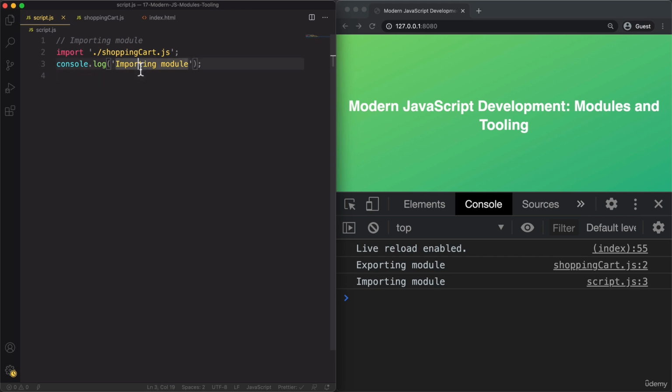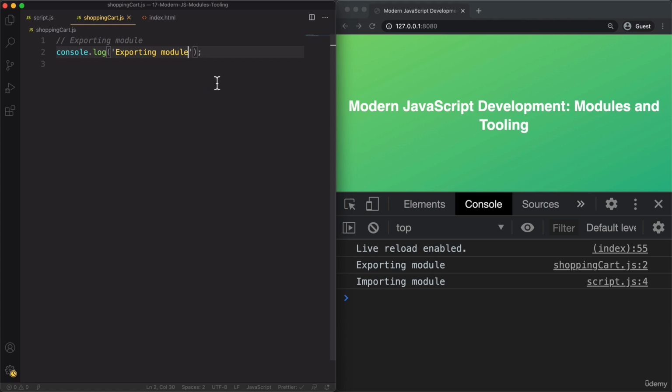All right? And the same is true if we had this log here before. Okay? So remember that all the importing statements are basically hoisted to the top. And so usually this is actually also how we write it. So all the import statements at the top of the file. And also note how I didn't use strict mode here. And that's because, as you learned in the last video, all modules are executed in strict mode by default.